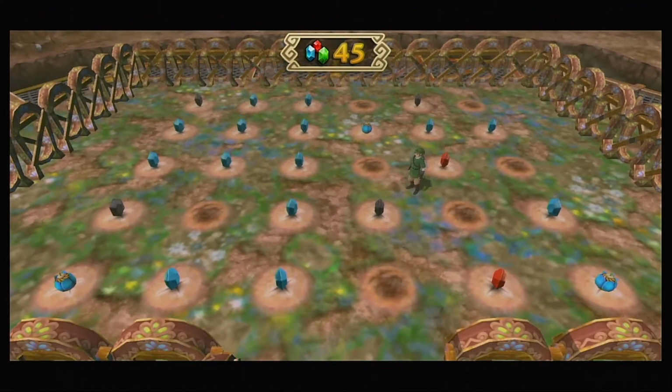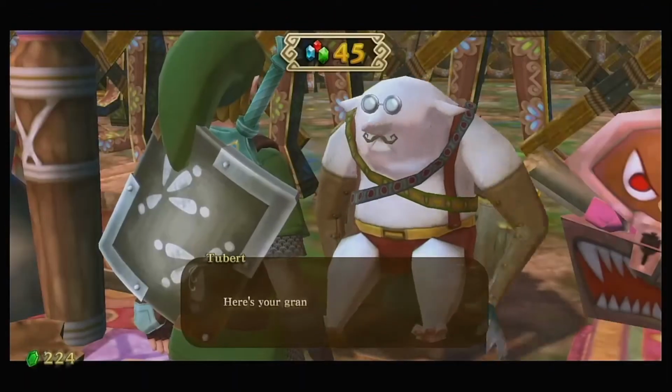Yeah, the black ones are rupees. This is the only area in the game I believe rupees appear in.